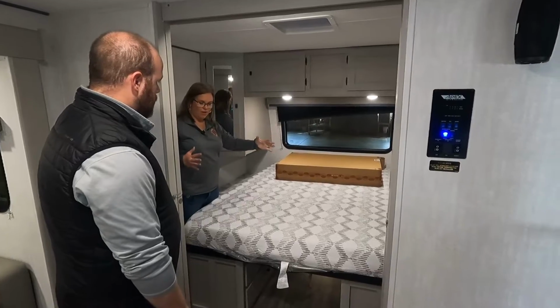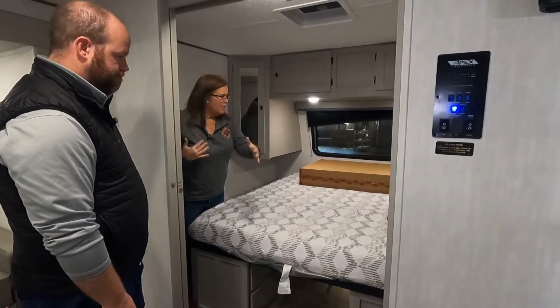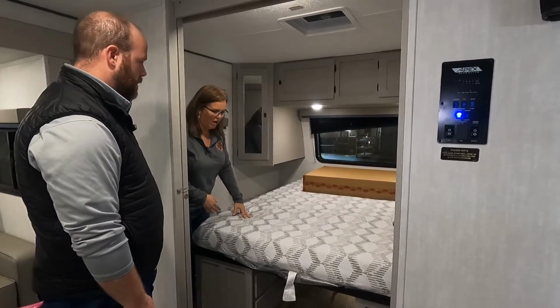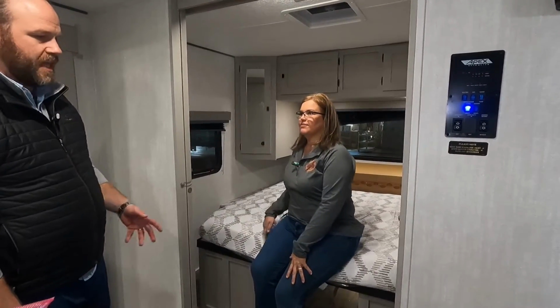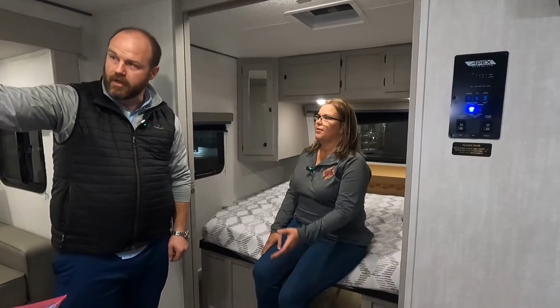I would agree. And I really like we have the swivel TV, because then through that front window, you can see what's going on all the time, where in ours, you couldn't see if we had one. Yeah, absolutely. And a lot of people said it was very appealing for them to be able to sit on the end of the bed and look down into the bunk room, right?